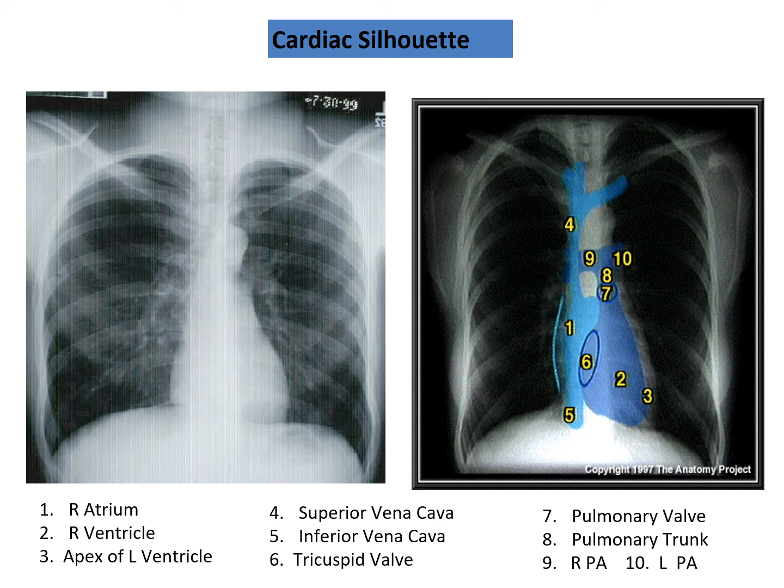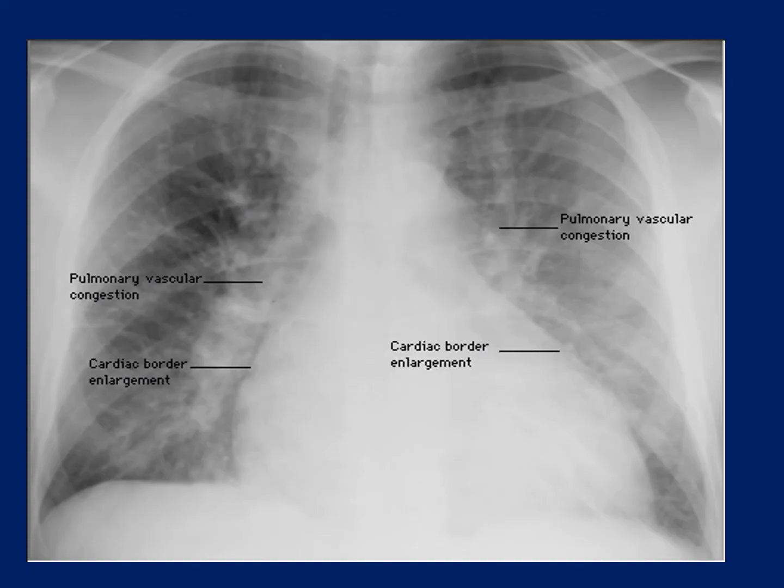Here's just another view of an x-ray kind of showing the cardiac silhouette, where you're able to kind of sort of identify some of the different vessels here. You're not going to really be responsible for doing that. I mean, you just want to make sure your trachea is definitely midline. I can kind of see the carina. I don't think you can see my arrow while I'm doing this, but so here's the carina. Oh, darn it. I was trying to do the little marker thing like I used to do in math.